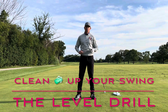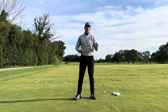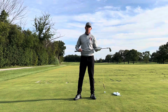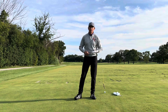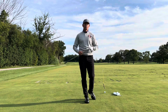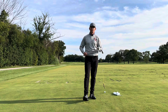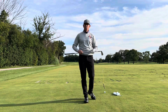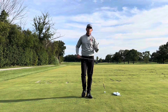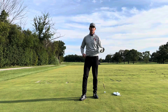And tonight I want to share with you probably one of the biggest drills that has affected me in my teaching, and it's one that Mike Malaska's worked with me on for quite a few years, and that's the level drill. To me, I think it's one of the purest feelings that you can feel in a golf swing. I know I always refer back to this. I work with this drill a lot because it gives us such a good sensation, and it really simplifies what the golf swing, in my opinion, should feel like. In its simplest form, it's trying to make golf easier.